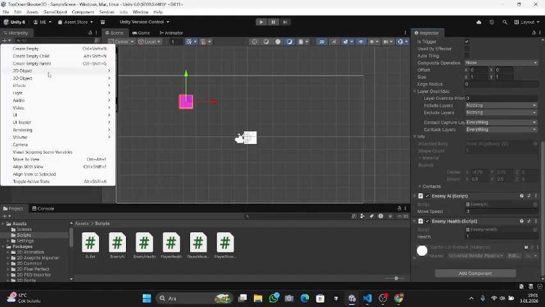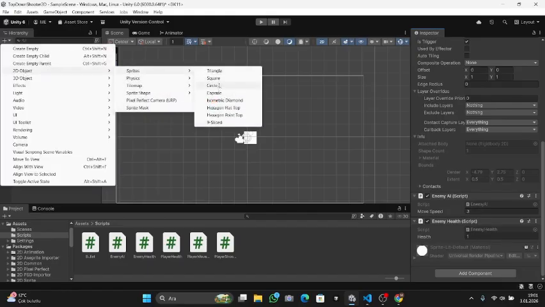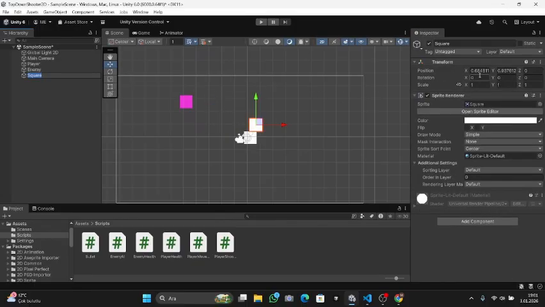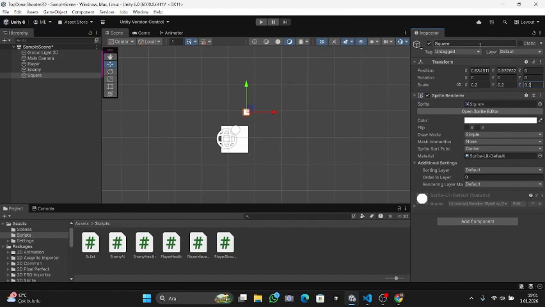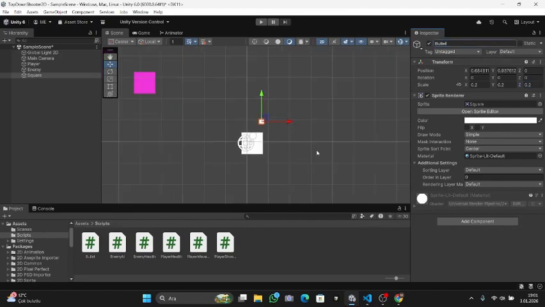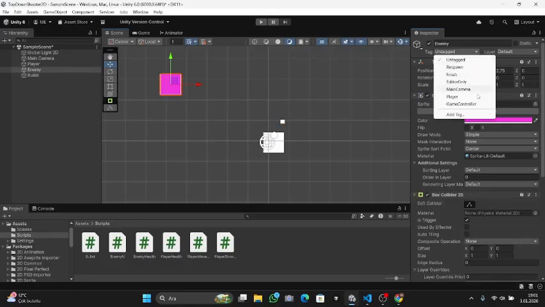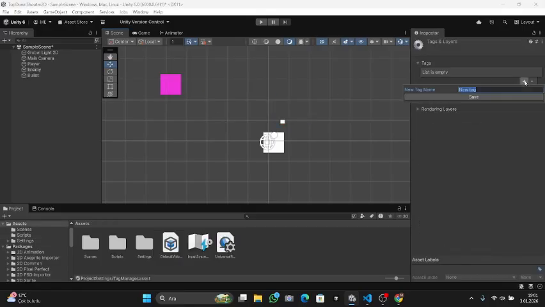And we will create a square which will be a small one, like 2.0 to 2.0. Okay, this is the bullets we will use. Bullets, let's say, and this is the enemy, by the way. You will add tag which is enemy.